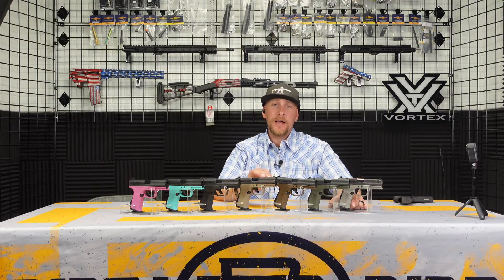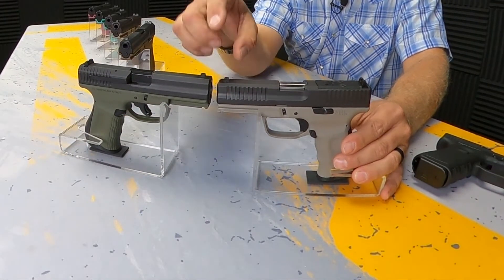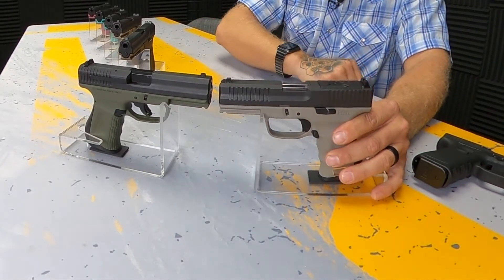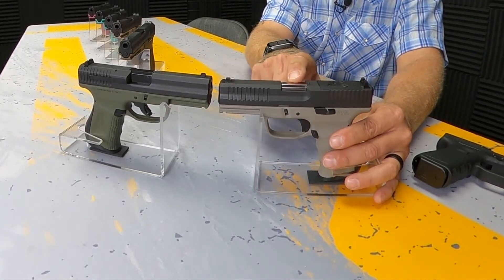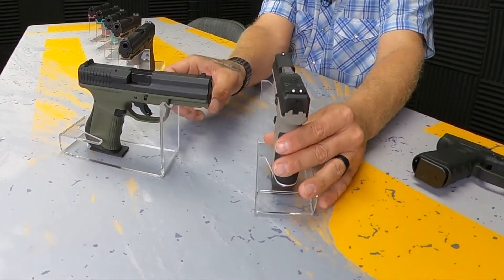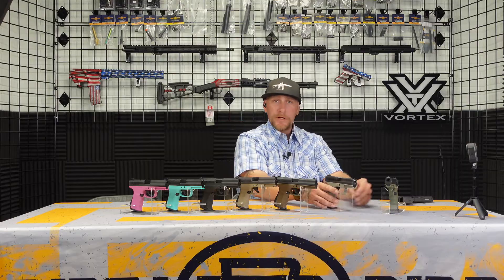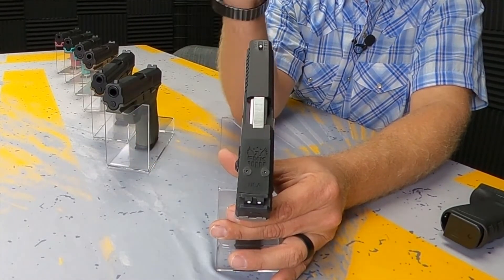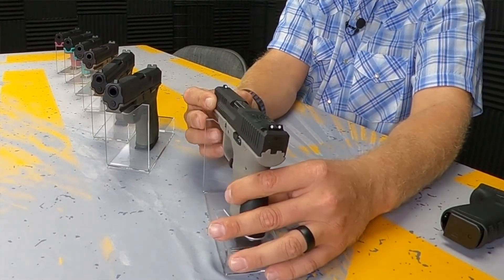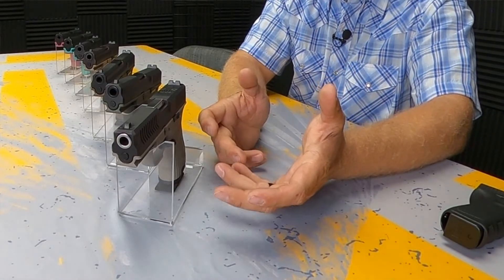FMK added a lot of upgrades to the Gen 3. They take user feedback very well, and that can be seen. Things like slide serrations that provide a much grippier slide, making it easier to rack — that's in the Gen 3. They also added a highly polished stainless steel barrel — nice touch. And we have an optics-ready slide: the back portion is squared off, and underneath the mounting plate there are two patterns — the RMR and the Doctor pattern — allowing you to use a red dot like the Burris Fast Fire 3, Vortex Viper or Venom, or Trijicon RMR-style red dots, with no adapter plates needed.